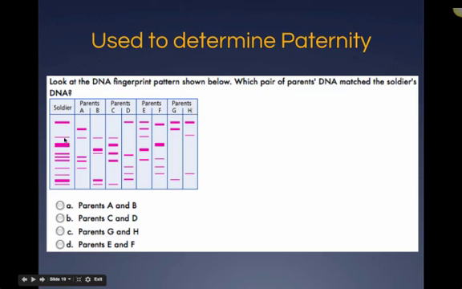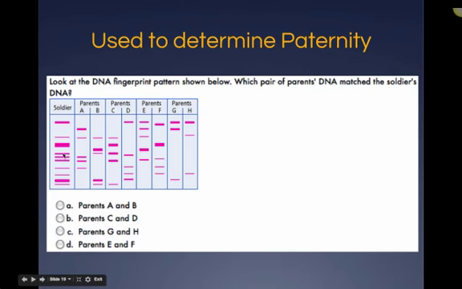If I go to the next band here, this second band is found in parent C, but not in parent D. If these 2 are parents, it means that the soldier could have gotten it from here, so it still might be parents C and D. That same band is found right here, so it still might be parents E and F. But that band is found here on parent H. All right, so right now, I'm not sure who it is still. If we look at the third band, this really thick one, we can see that it's here in parents C and D, here in parents E and F, but it's absent from parents H and G. So now we have it narrowed down to parents C and D and parents E and F.